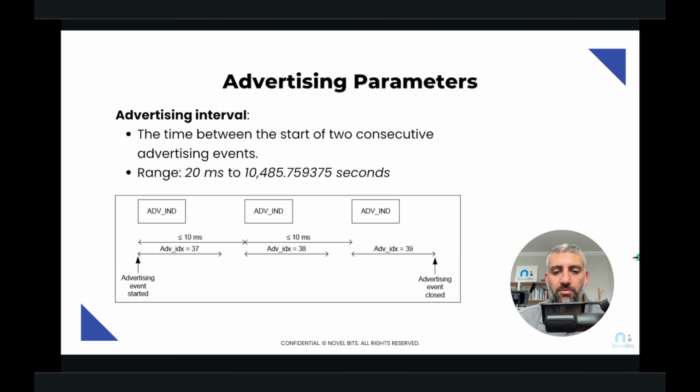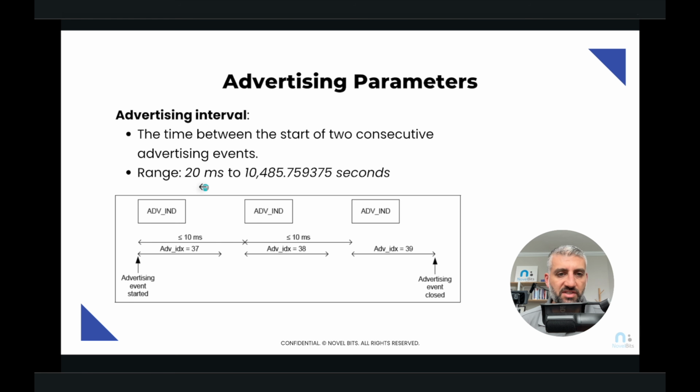So if we have 100 milliseconds, then 20 plus, say, maybe 5 milliseconds or whatever it takes to advertise this. Say we have around 25 milliseconds used to transmit all that. The rest of that, the 75 milliseconds of the 100 milliseconds, will actually be with the radio being off. So the scanner will have to be scanning on one of these channels and discover this specific packet in order to discover this device.